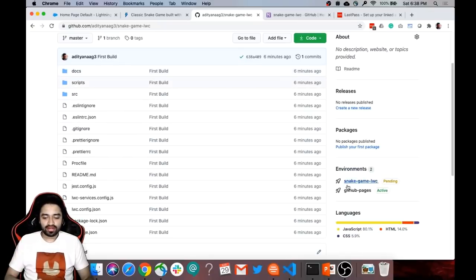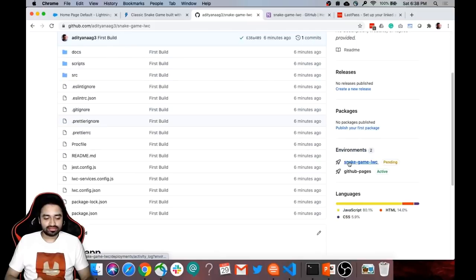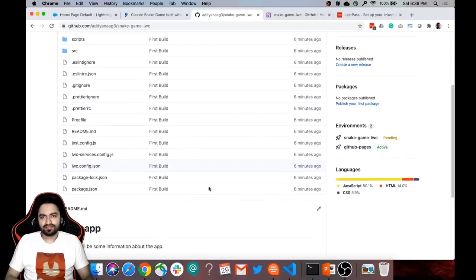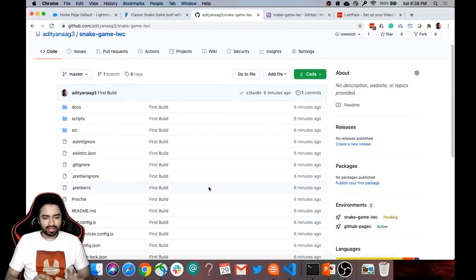And you'll be able to find both of the environments on the right-hand side of the repo. So this is the repo. Here are the environments. So this is the Heroku app, and this is the GitHub Pages. Just click on them, and then you'll go to the relevant places. I'll also update the README file and all, so that it becomes more accessible.